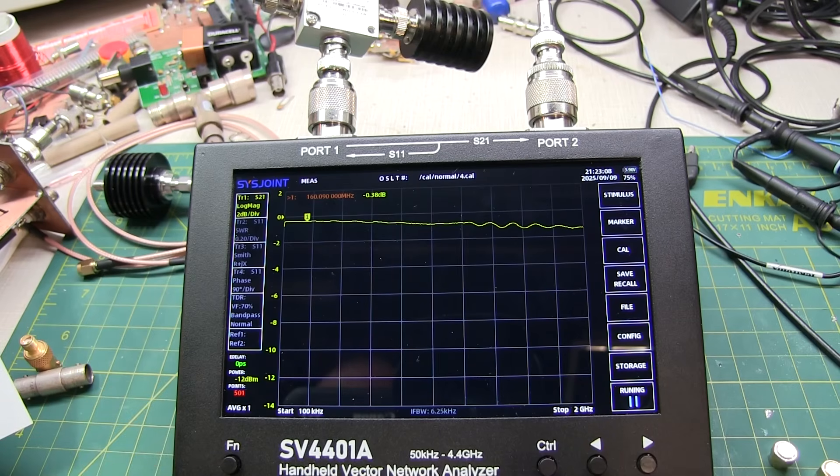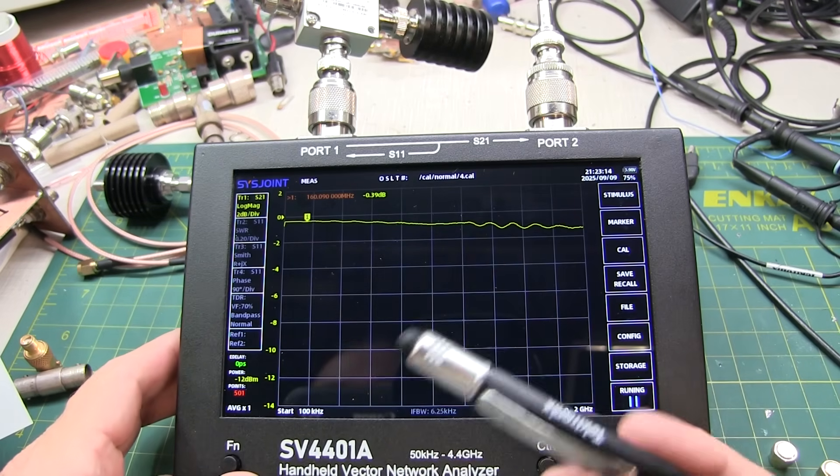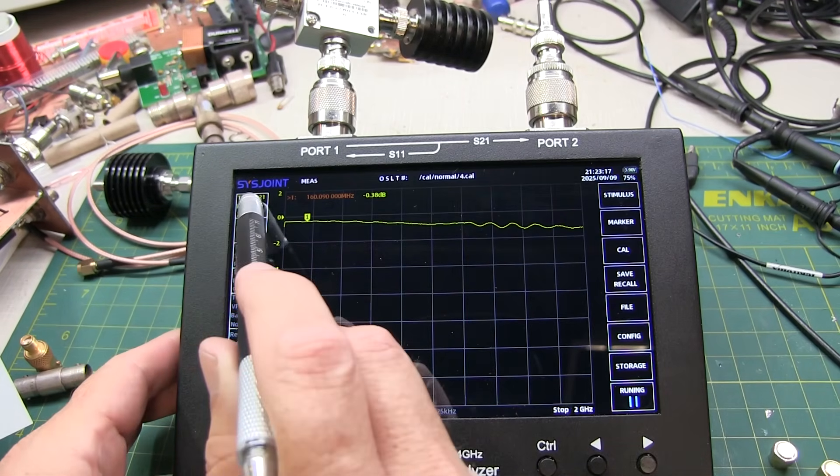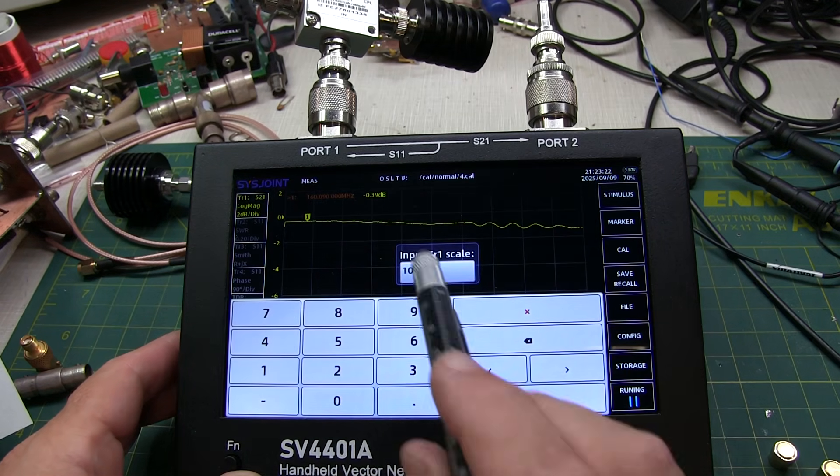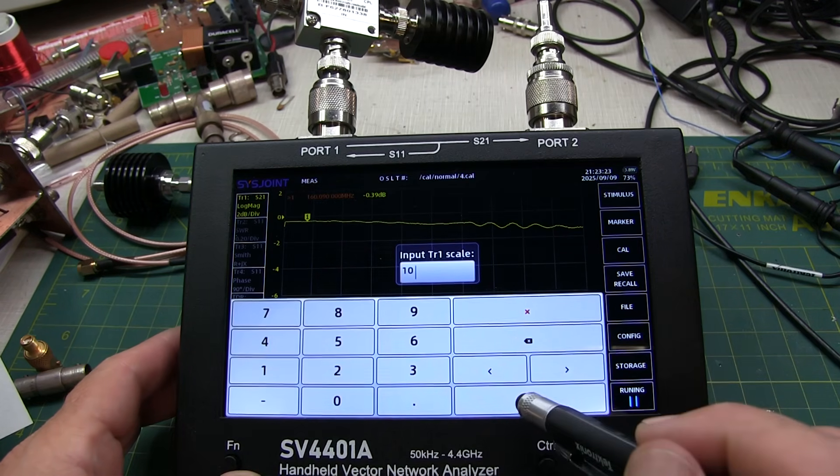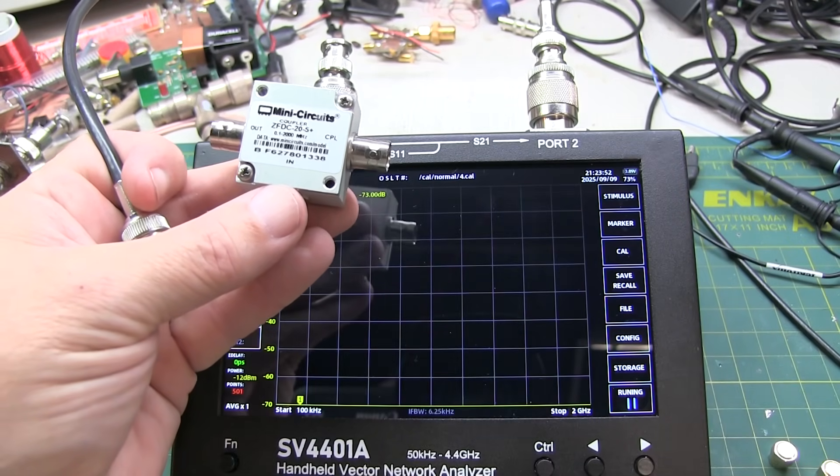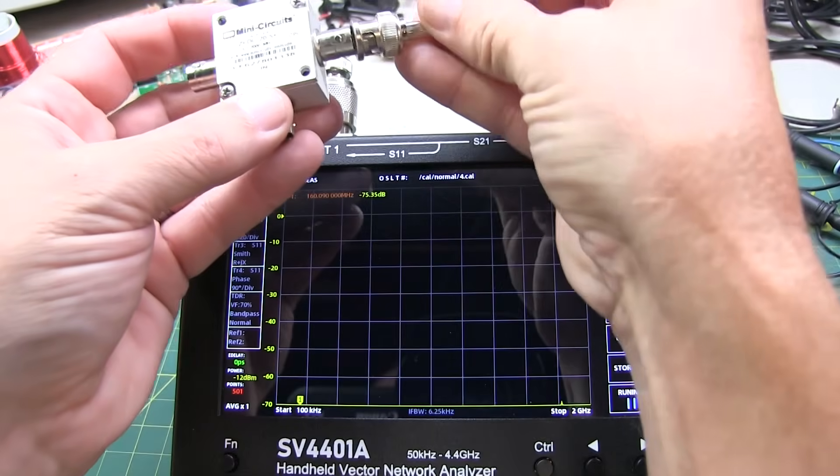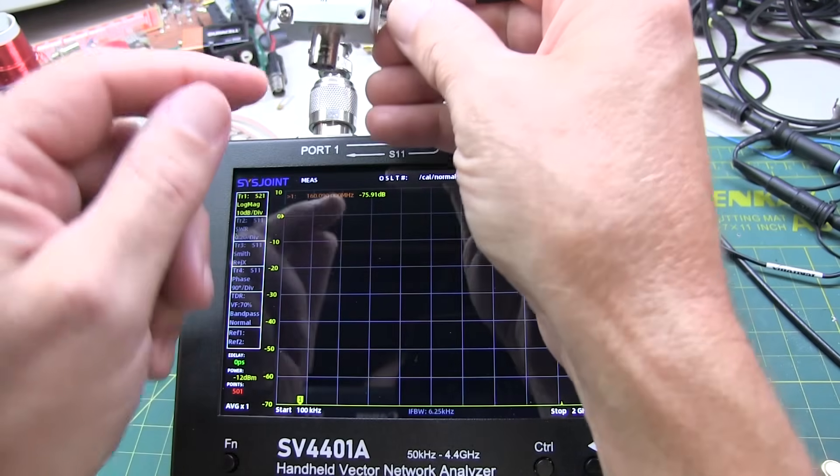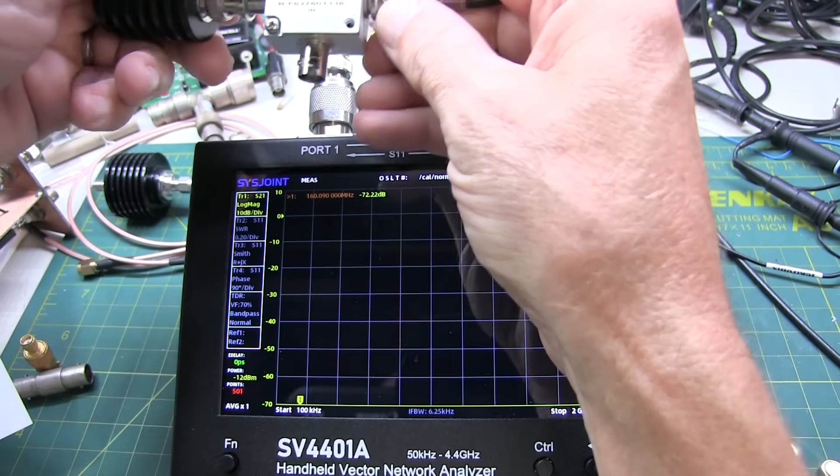So now for the directivity and coupling measurements, those we want, again, still look at S2.1, but because we're looking at something that's going to be in the order of 20 dB or more, I'm going to change the scale back to 10 dB per division, because we're going to need a little bit more range on the screen here. So the first thing we want to validate is the coupling ratio. So how much a signal will be coupling to the coupled port. So we're going to measure that on port 2. We're going to put our signal in onto the input, and we'll terminate the mainline output.